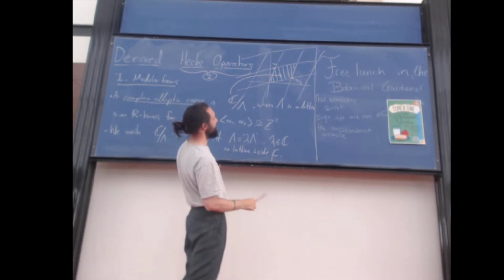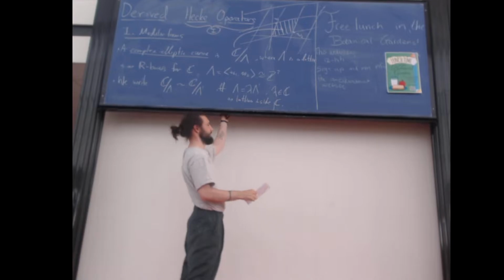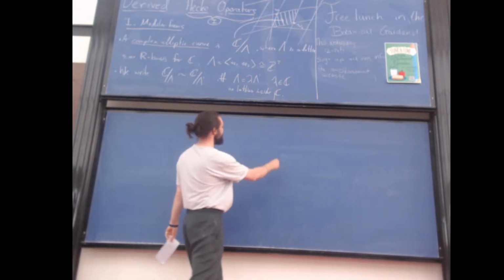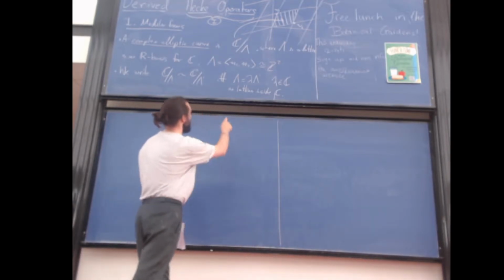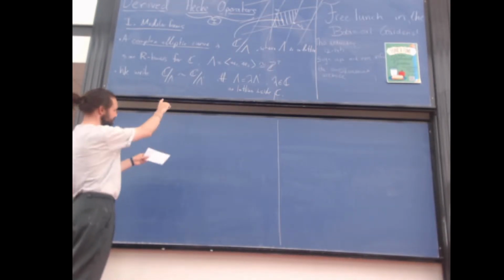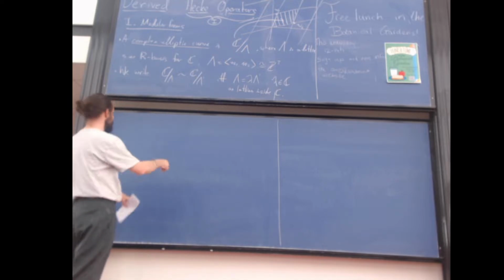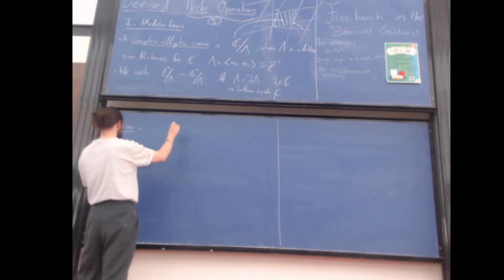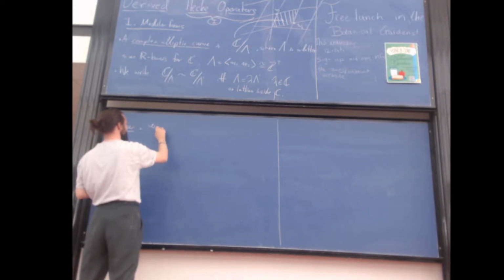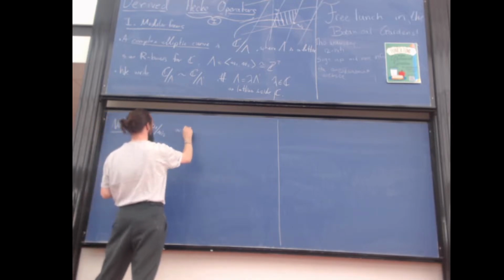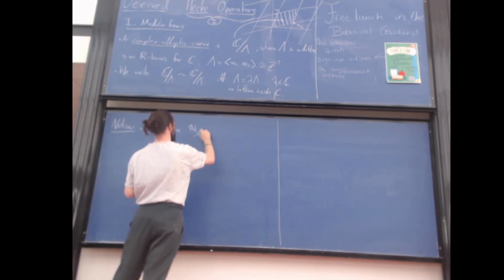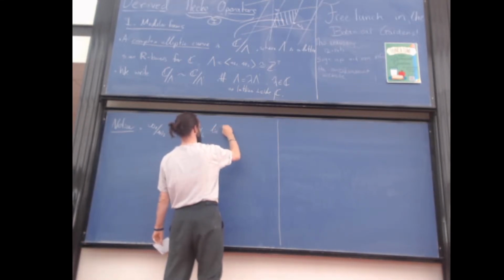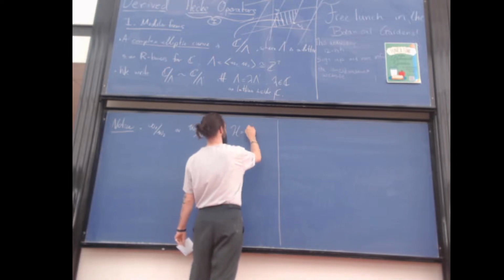Okay, so let me make a few observations about what I've written here. The first one is that this equivalence relation between these complex elliptic curves given by these lattices means we can sort of normalize things. So first I want to mention that omega 1 divided by omega 2 or the other guy, omega 2 divided by omega 1, lie in what I'll write as H, which is the complex upper half plane.